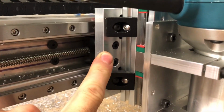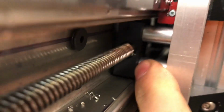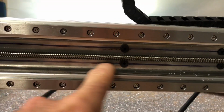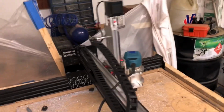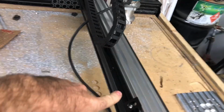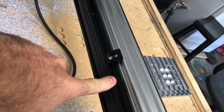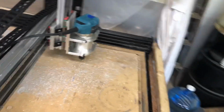Z-axis mount that I designed, and I'm still using lead screws and just some spacers. Then I also have some stainless plate or stainless sheet metal that I bent and fit into place. And then on the back side, since I no longer could use this, since it's originally on the back side, I used this and some nut blocks to tighten it to the C-beam to give it even more structure.